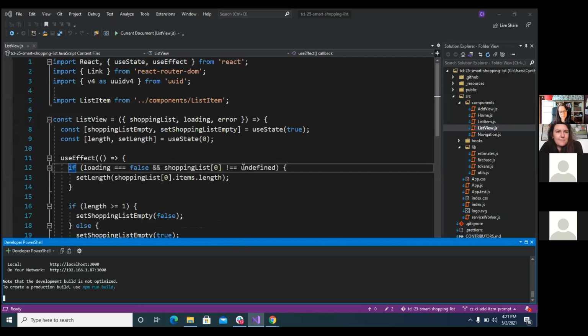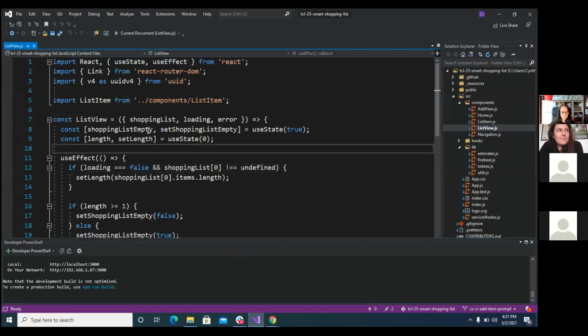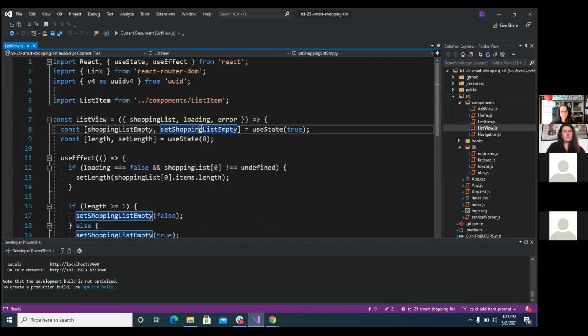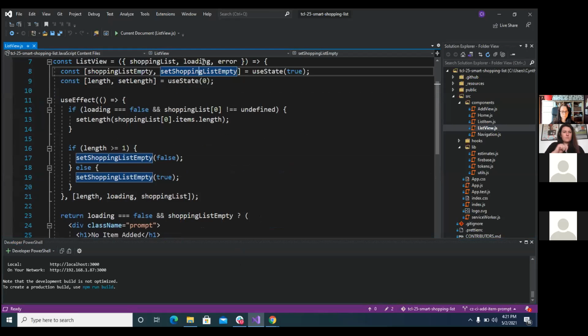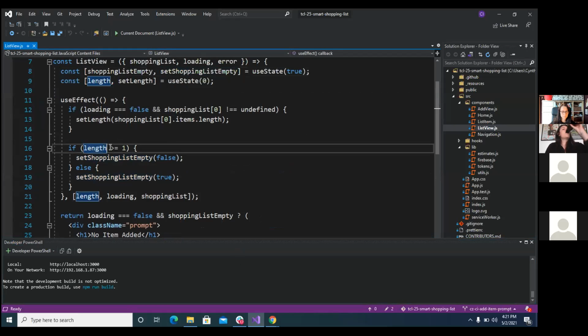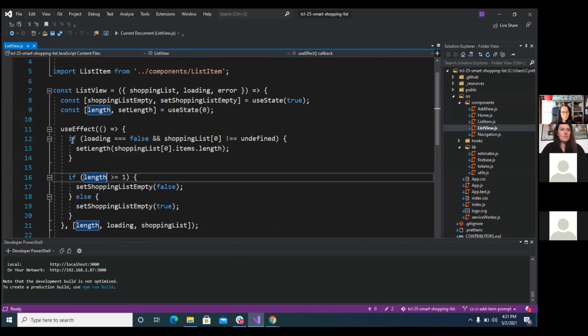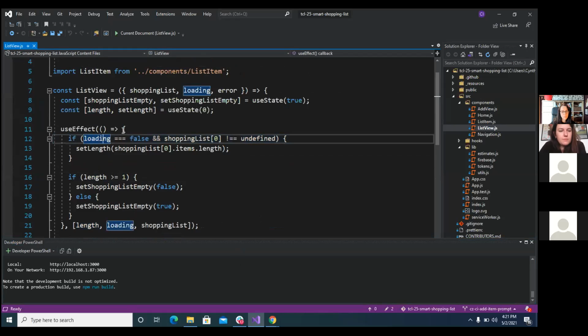So first, we created a state, shopping list empty. We first check if the items are still getting added in the shopping list.